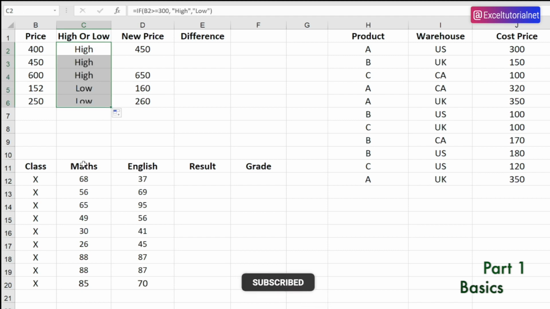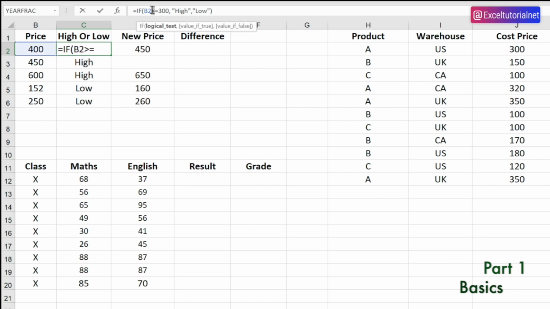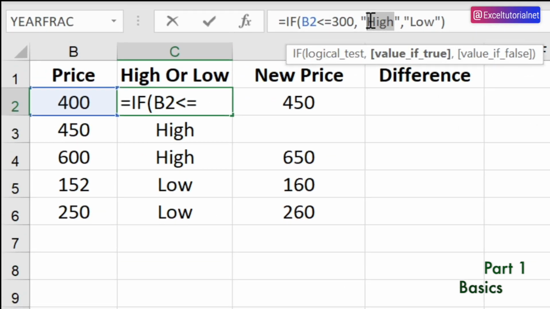If I just click right here, it gives us high, but we can also write it in another way. There are always two types of logical tests, like I have covered in the logical functions overview video. So we can also write this logical argument like this, but our value if true will be low. Why?